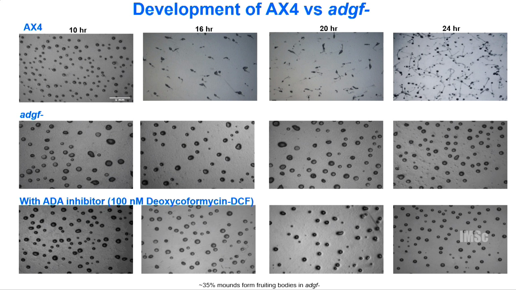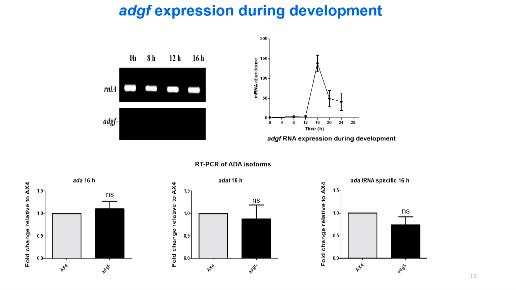So this is the developmental profile. We have to confirm that the mutant that we are working on is not showing any expression. That is a confirmatory test, that we are working on the right gene. In the wild type, the peak in expression comes at the 16th hour. It roughly corresponds to the tip formation, the organizer formation that happens at this stage.